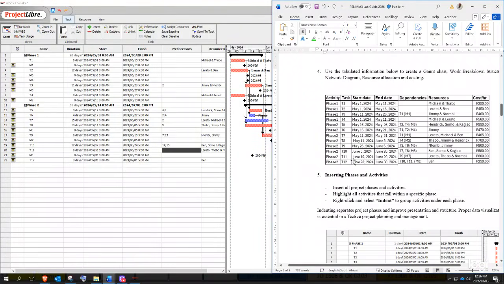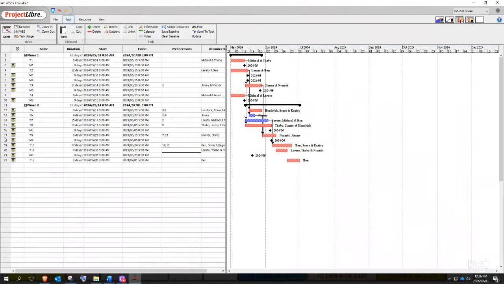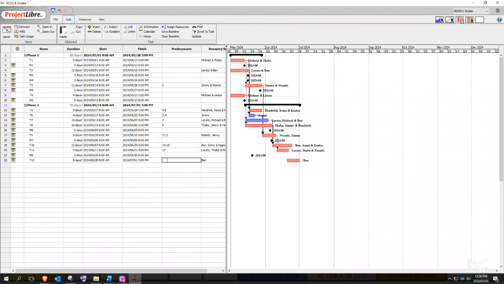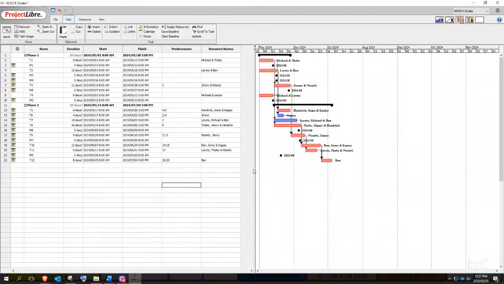Right, and then T11 we have T9. What is our T9? It is 17. And then under T12 we have T10 and T11. What is T10? It is 19 and T11 is 20. We have assigned our tasks. So we have inserted all the data that we need. We have our Gantt chart already.